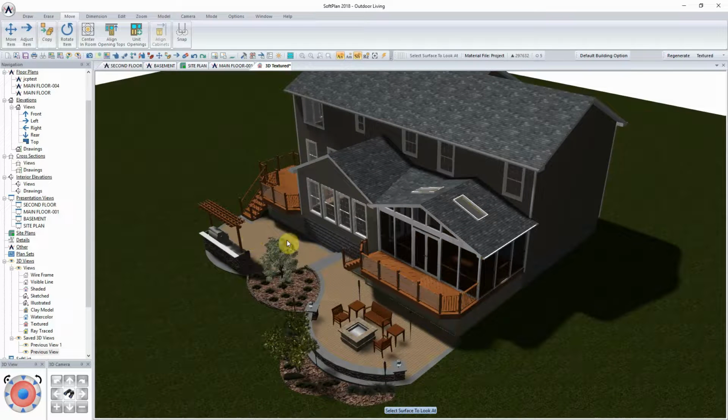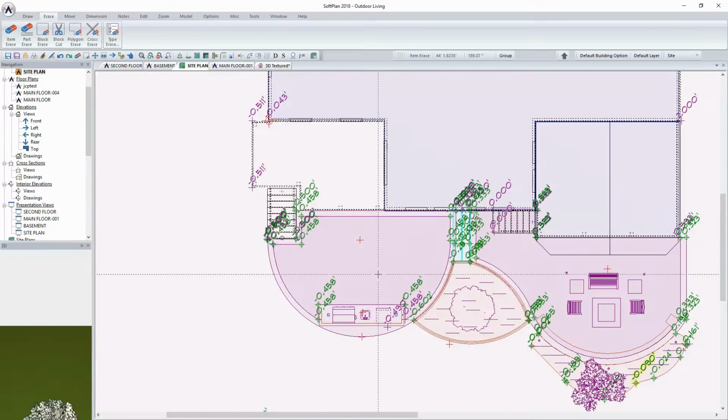We're going to go in and add some custom furniture here and perhaps an eating area up on the deck, and even some furniture inside the screened-in porch. And then we're going to finish this out today with this lesson by going in and adding a fence and perhaps a play area in the background. And so as I return to the site plan mode to begin to lay some of this out, I will come in through the draw option and symbol.